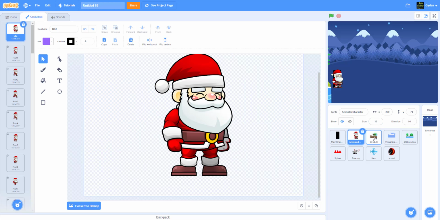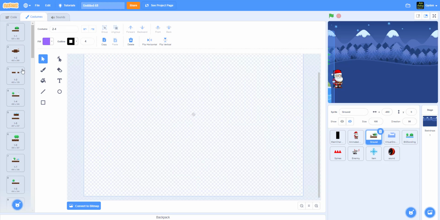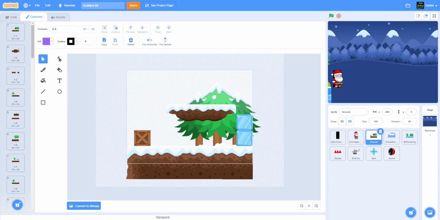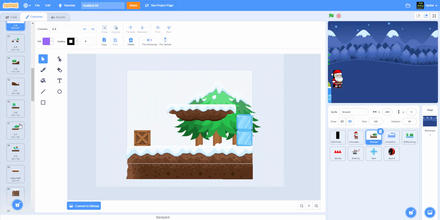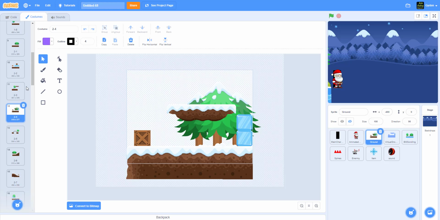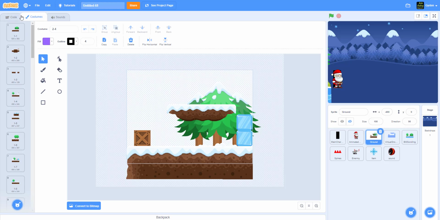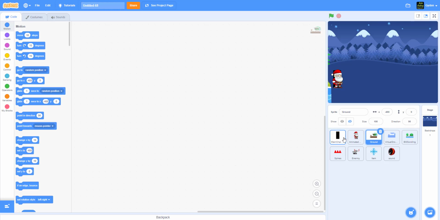I think some of the viewers asked if we could give you all the ground sprite. I only gave the first four because I want you guys to make your own. It's pretty easy to do. You just have to copy from the previous one and then add some stuff, like from the bottom here you have the tree and everything, right? So you can just take that and edit it. If you don't know how to do that, just watch the first video again. So without further ado, let's go on to the code itself.